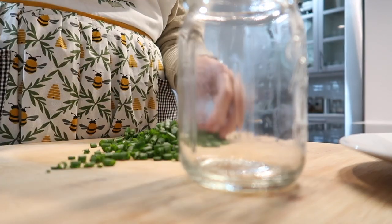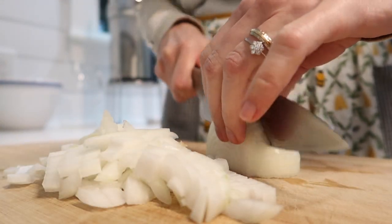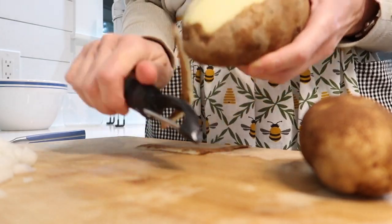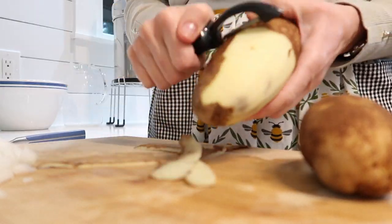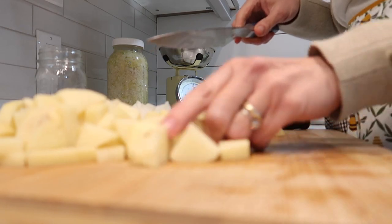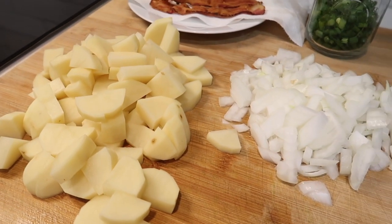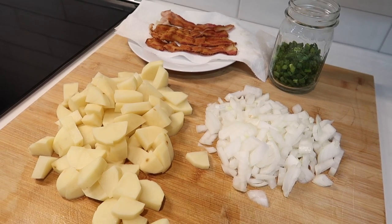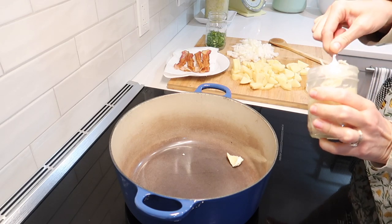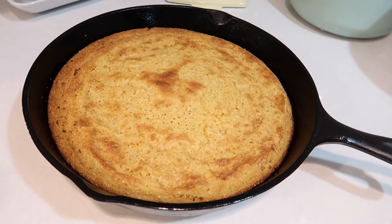I'm making the cornbread to go along with a fish chowder for dinner tonight — actually a clam chowder since I'm omitting the fish. This recipe is called Country Fish Chowder and was traditional in the northeastern United States, suggested among Great Depression recipes because fish and clams were plentiful in that area. I made the bacon for this recipe but still need a little more bacon fat, so I'm adding that to my pan. In the meantime, the cornbread was ready and I pulled it out of the oven — it looks and smells delicious.